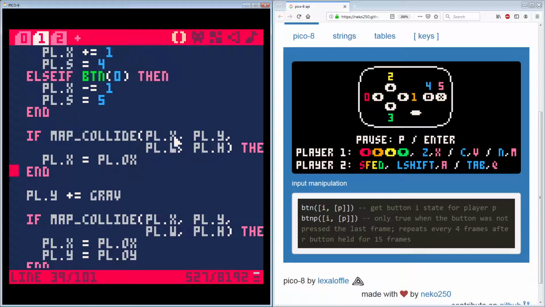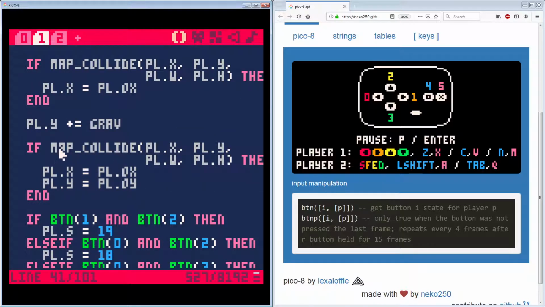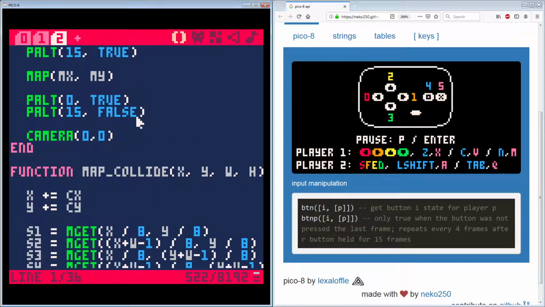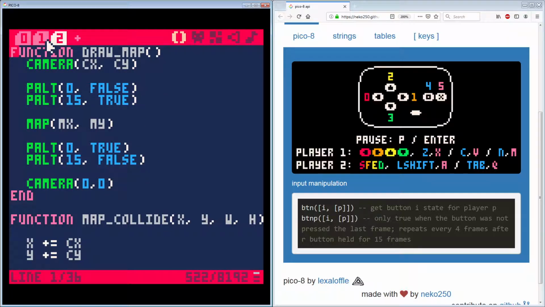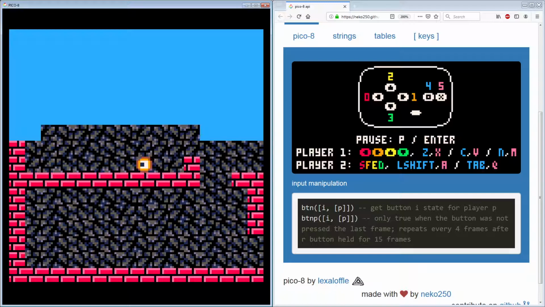So when they come in the first time, we'll move the X. Are we allowed to move the X? Then move the X. Then we're going to try the Y. Are we allowed to move the Y? If so, we're going to move it. We're not going to adjust the X in that case, though. So we're actually going to test map collision twice. Making that function in a prior video saved us a lot. That's on our tab 2 over here, if you want to go back a few videos and review how map collision is working. But we basically pass in where we are, and it tells us if we're hitting a tile that has been flagged collision. So now we can move left and right, even with gravity.